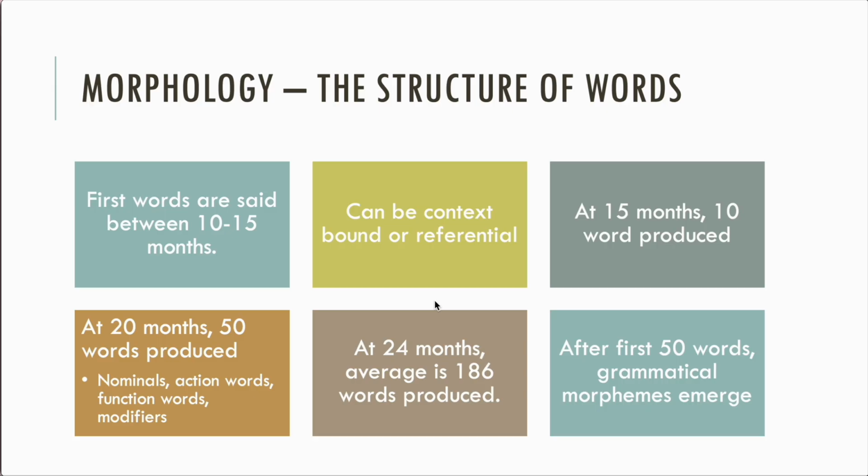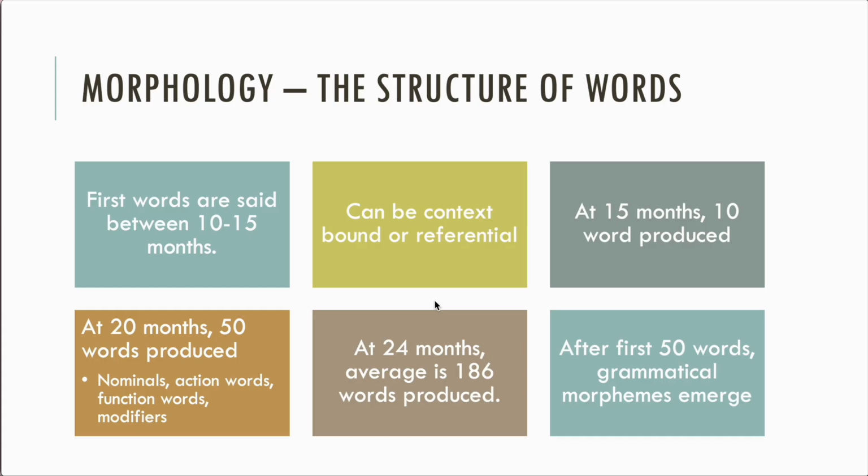Nominals are words that function like a noun, like the word dogs in the phrase dogs bark, which is a noun serving as the subject. Action words can also be known as verbs and describe what someone is doing, so run, jump, eat. Function words carry grammatical purposes and help with sentence structure. This could be pronouns, prepositions, conjunctions, etc. Modifiers offer additional information about another word, like an adjective or adverb.